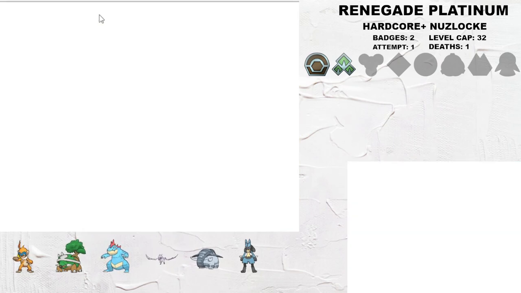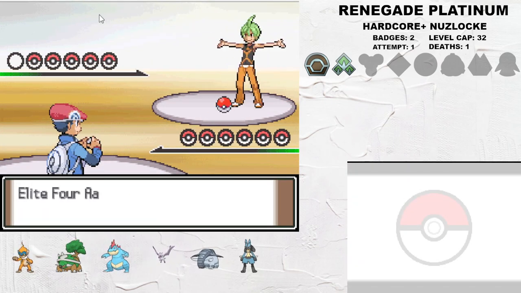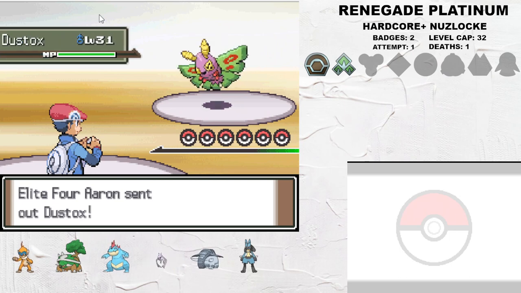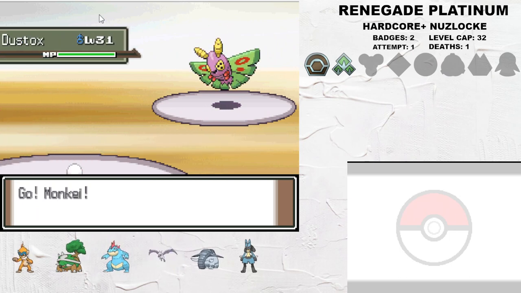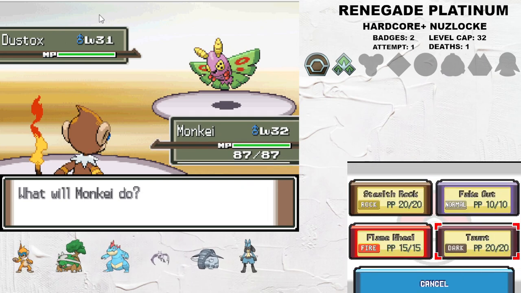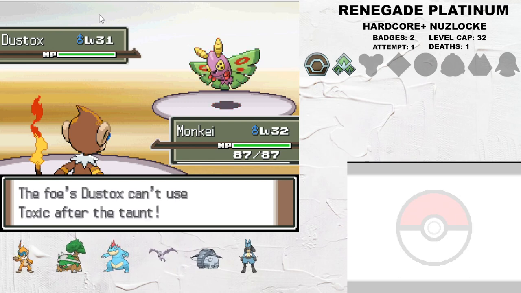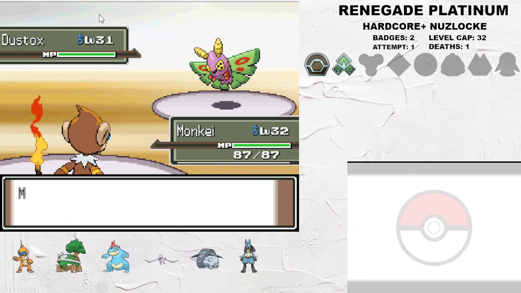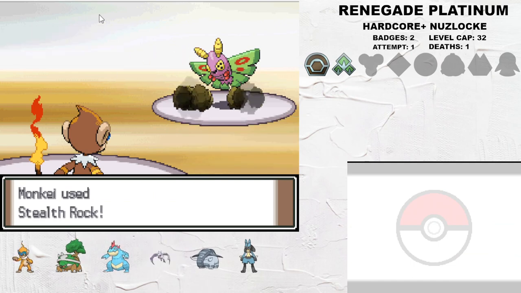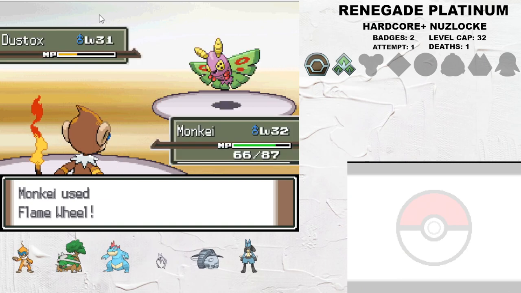Oh baby. This fight, and I have so much PTSD from this fight. Alright, we're gonna Taunt first turn. And then you're gonna set rocks. And then I'm gonna kill it with two Flame Wheels. Okay, we're gonna set rocks. Sorry, I made myself laugh. Thank you. Very cool.